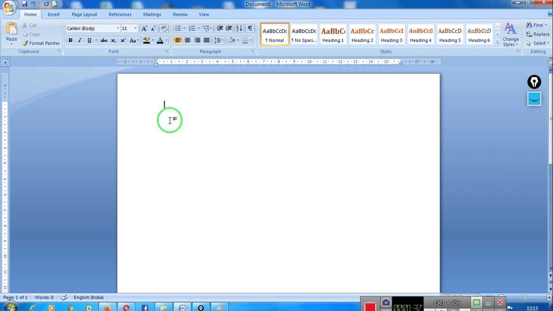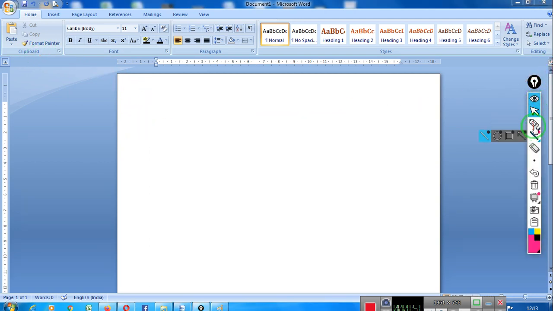So tab stops are used in a word processor to enable users to align text by pressing the tab key. In Microsoft Word, that is the tab selector. Here on the ruler towards the extreme left hand side, you will find the tab selector. The tab selector, which is also called the tab indicator, is a button to the left of the ruler that supplies the user with a variety of tab marker options.